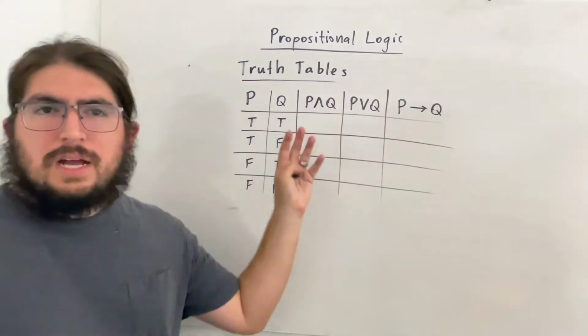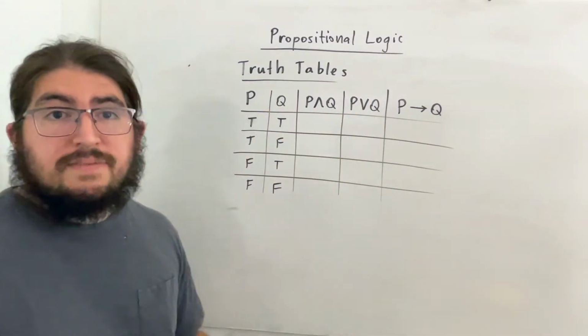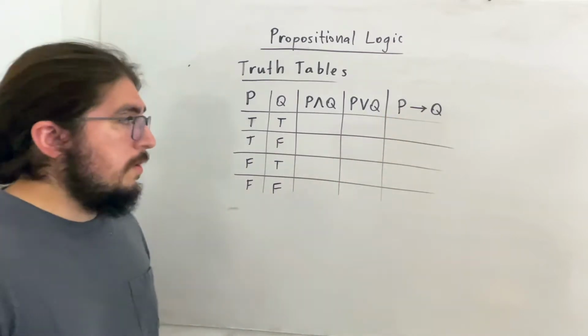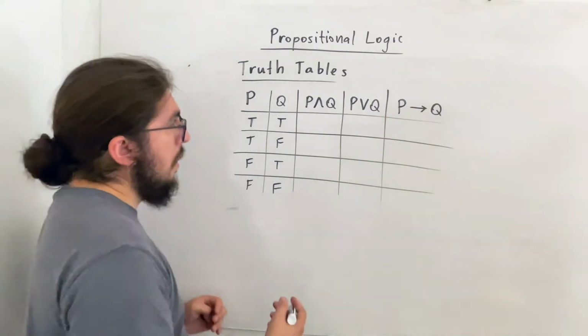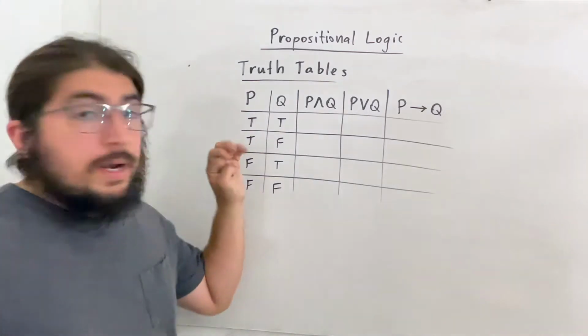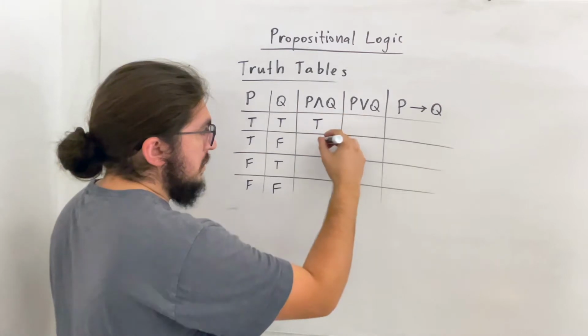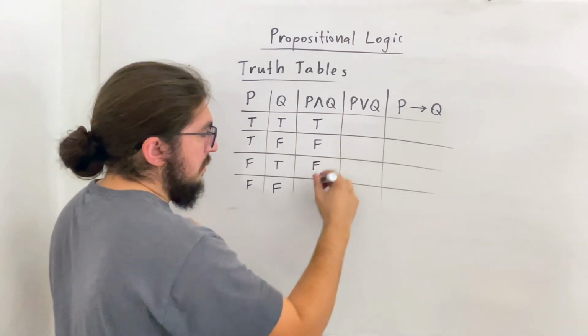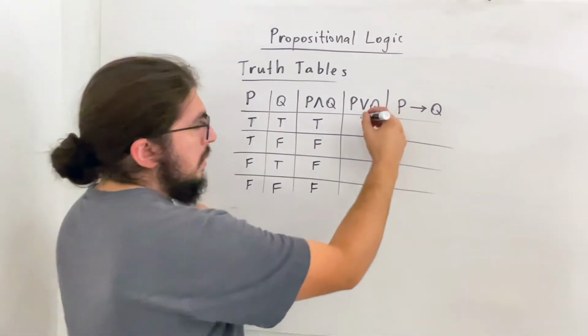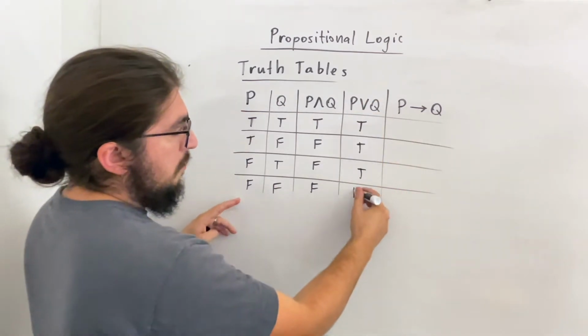Now we get into these. We've actually spoken about these symbols before. We have and, or, and if then. So this is the conditional or implication. We've seen that and statements are true when they're both true and false otherwise. So if they're both true, then this is true. Otherwise, it's false. Or means one of them was true. So in fact, all of these are true. The only time it could be false is if they're both false.